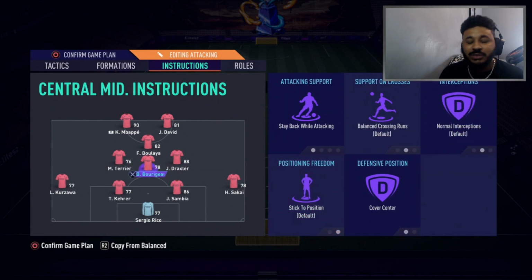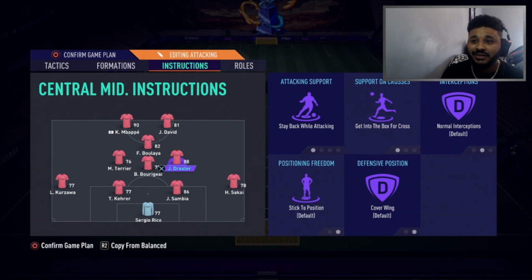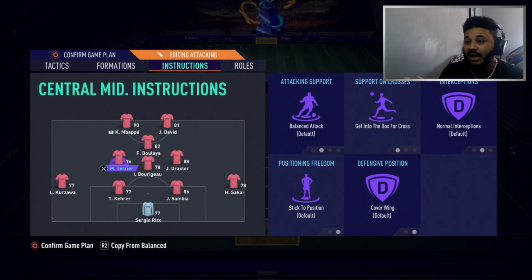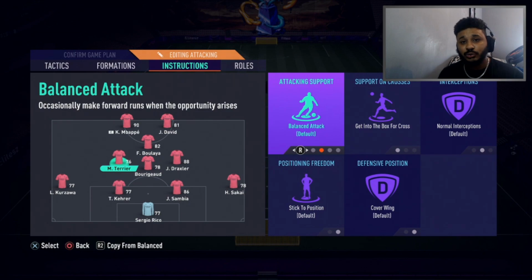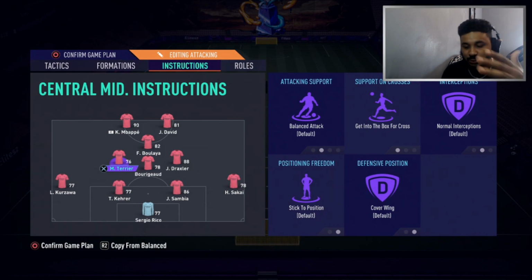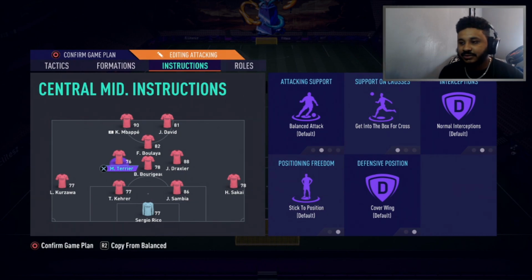Obviously, you choose who you want to be your CDMs or the more defensive minded players. For the attacking ones, I would put get into box, and you don't really need to get forward. You can choose when they run forward, because if you pull them forward, if they're on just get forward, they're constantly going to be pushing up. They're not going to hold that centre mid line. They're not going to stop the runs in behind and stuff like that. They're not going to break up the play in the midfield. Whereas if you just keep them on balance, they will stay there, and when you want them to move forward, they will move forward. And that's just what I suggest.